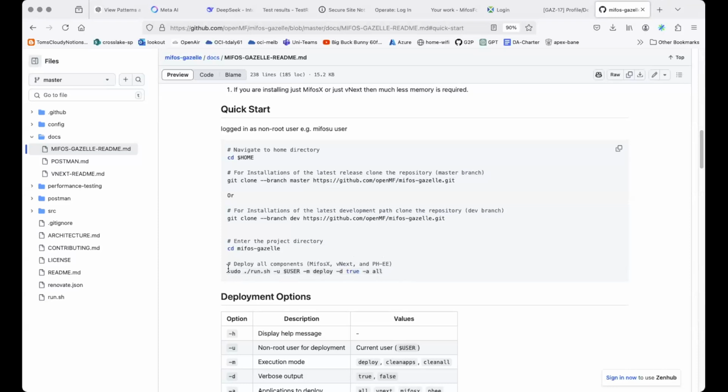You can actually simplify this to sudo run.sh -u $user -m deploy, and that will deploy Mifos Gazelle for you.